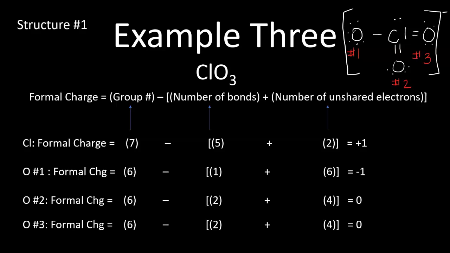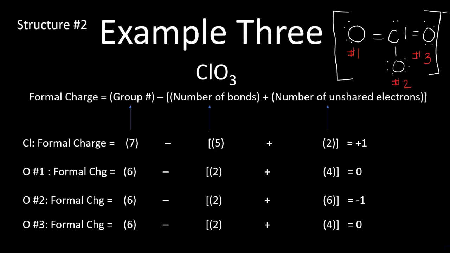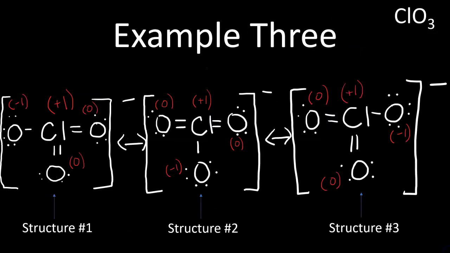So let's look at the next slide. We go to the next slide, and it's basically the same thing, but we're looking at structure number 2. I still have all of my oxygens labeled the same, but if you look, my charges are now different. I did the exact same thing, put all the information into my formula, and my numbers are different. Same for structure 3. Still labeled the same, but of course they changed a little bit. So I'm just showing you how these resonance structures change and how to use the formal charge to figure out which one is going to be the most plausible structure.